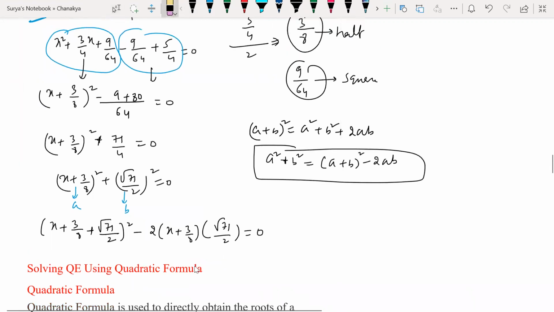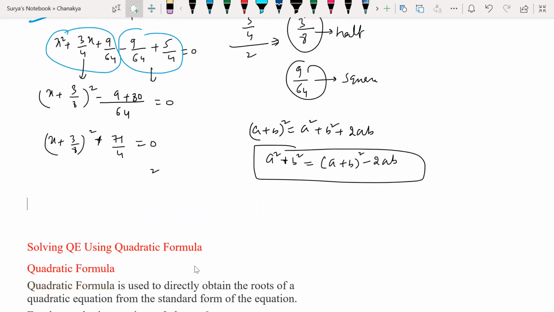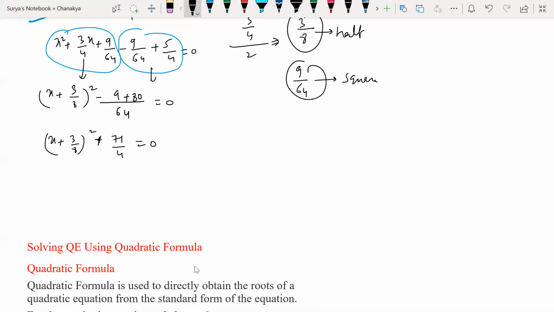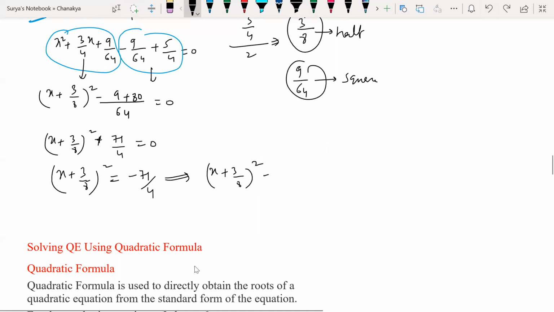So look at this here, beta. Instead of doing all this, can we decide one thing? Very simple. I got till this. You simply stop here. You don't know complex numbers, right? You leave it here itself. X plus 3 by 8 whole square is equal to minus 71 by 4. Correct? Here we are not able to make any perfect square. Square of a negative number is not possible. That is what you learned so far.